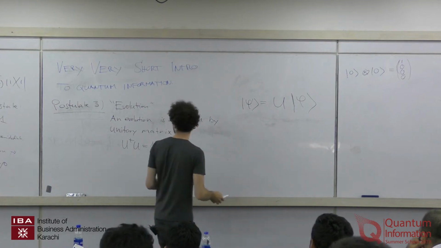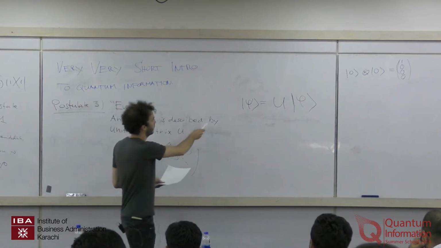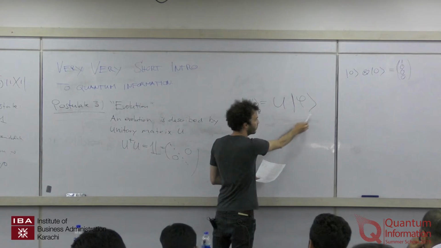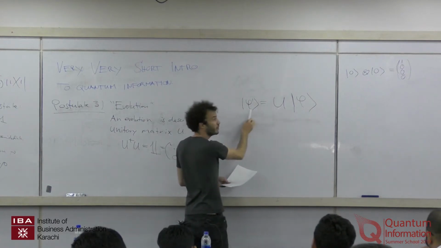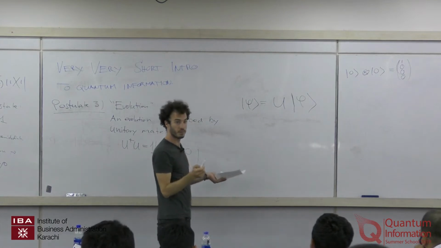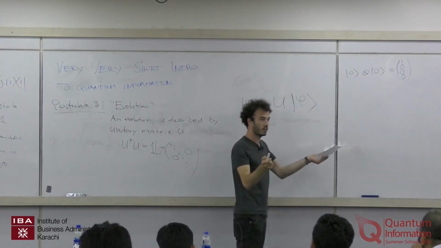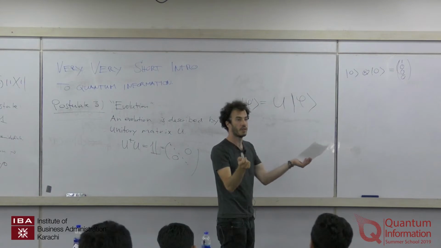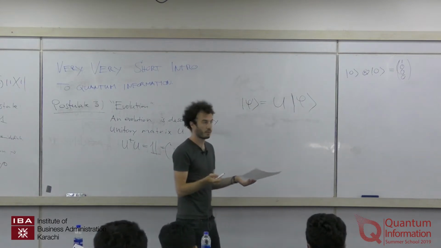All right. So why unitary? It will preserve the length. This is a unit vector, it has length 1. After application of the unitary, we get a vector with the same length. And it preserves the inner product. If you have two states and apply the same unitary to both states, the inner product stays the same.